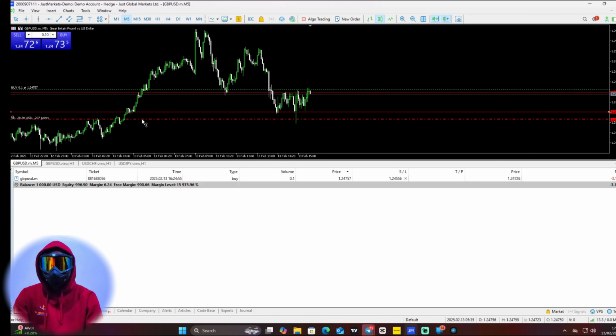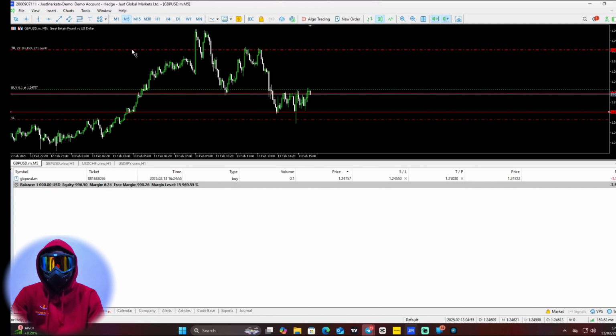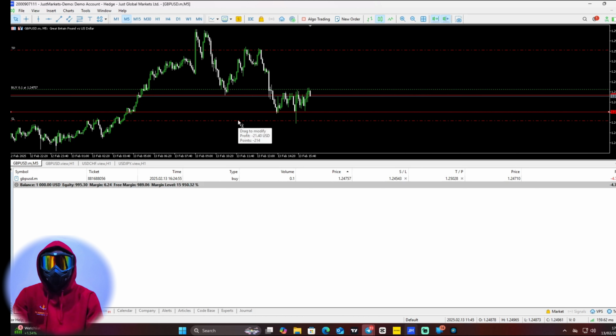Now, this eliminates the problem of: I have entered the trade, but I've actually lost money that I didn't expect to lose. So you start blaming the broker. These brokers are what? No. You have to first prepare your mind. You prepare that, do you know what? If things go wrong, I am willing to lose these $20 because I have done my setup, and this setup of mine is showing me that if this market breaks this point below here, it is not going to go in my direction. So my stop loss is 20 pips.